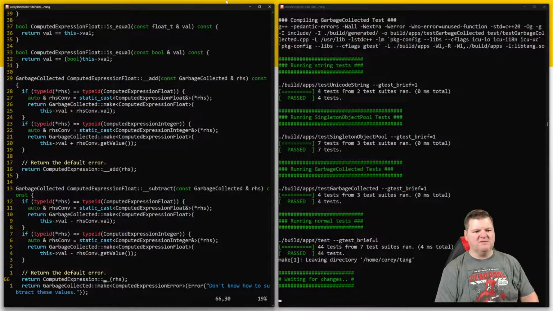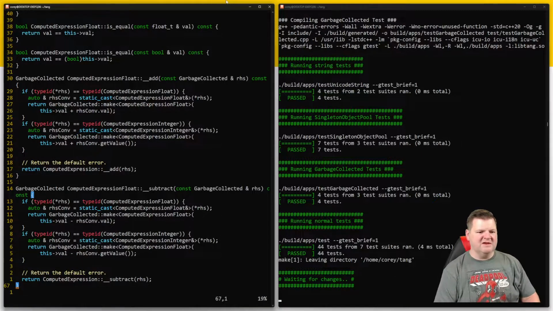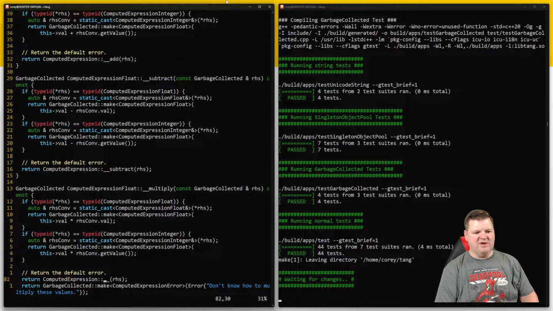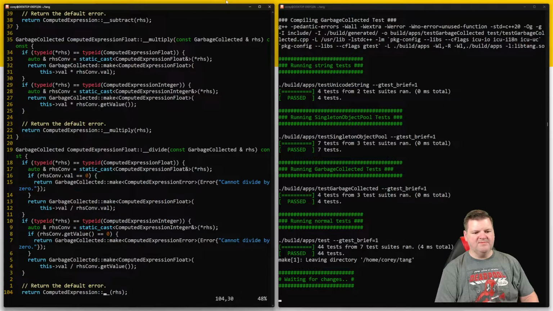Let's look for the next one. Subtract, and what are we in? Oh, we're in the computer expression float. That's fine. There'll be a lot of things in here, but that also means this is the only other big one. We don't have to slice in this one.